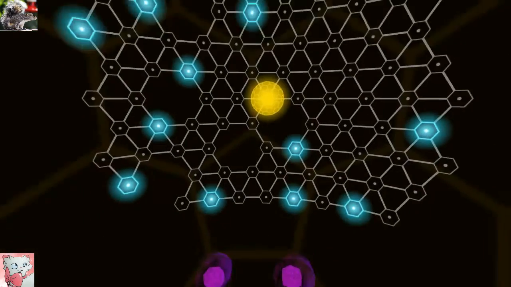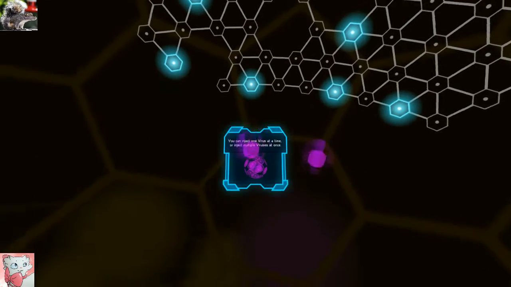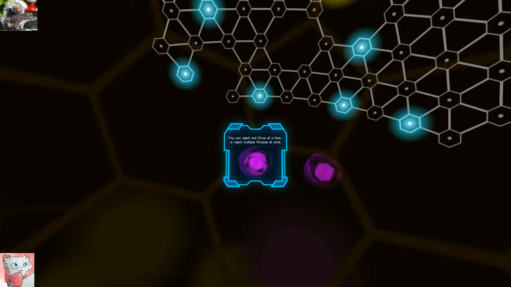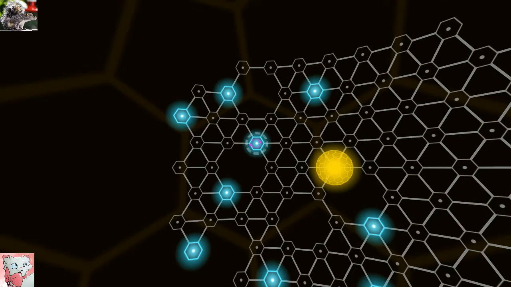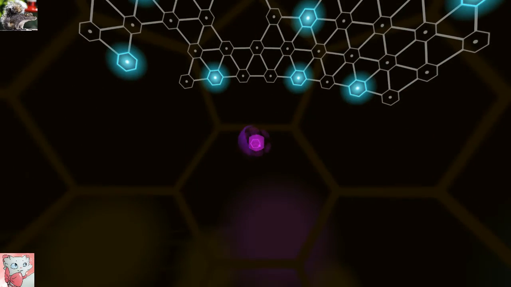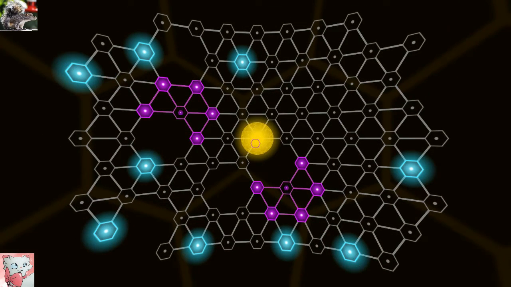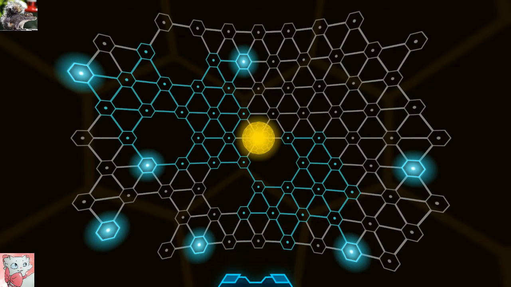You now have multiple viruses. You can inject one virus at a time, or inject multiple viruses at once. Both strategies will be necessary to capture more secure nodes. Okay. Drop one here, and one here, and then click. The antivirus programs will destroy the spreading virus as soon as they come into contact. You must inject the virus elsewhere to capture this node. Press the back button to restart your hacking attempt.